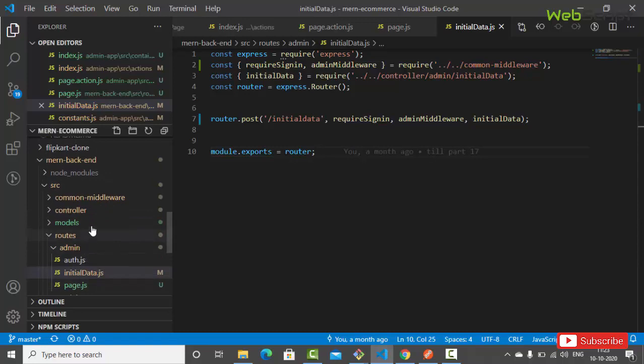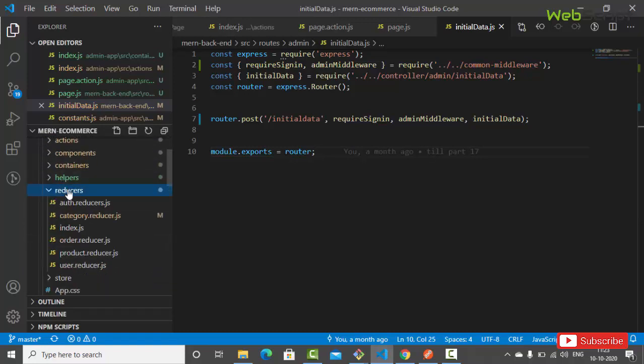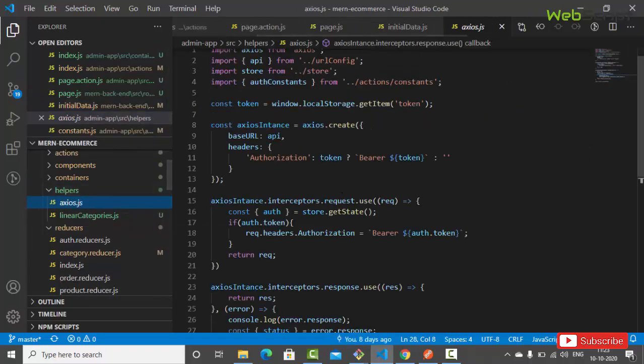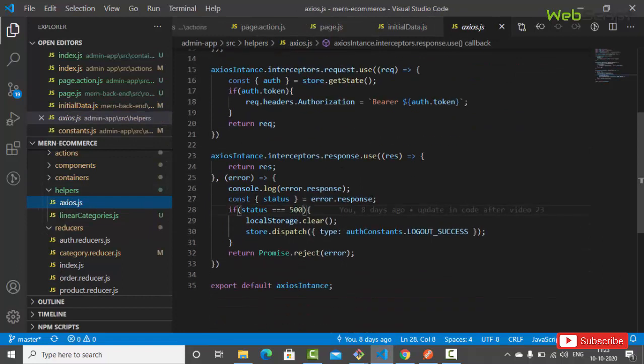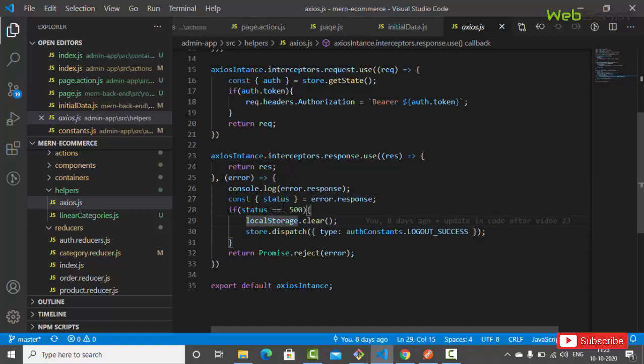Okay, so let's go to the admin application source. Here we have reducer, here we have category.reducer.js, not here, axios.js, and here we have a check that's trying to fetch the status. If status equals 500, then clear the local storage and dispatch. So cannot read the property of response.